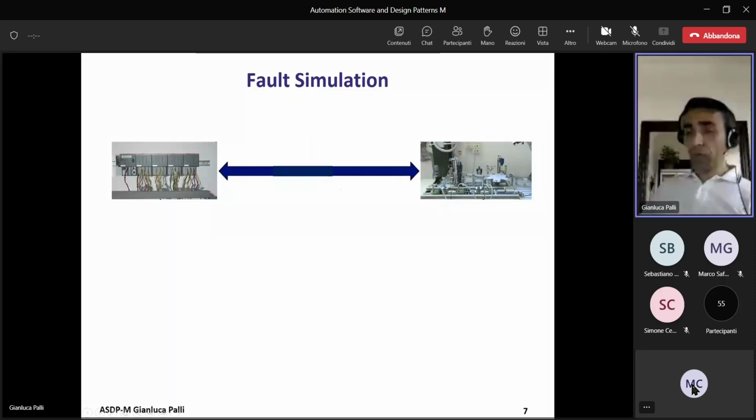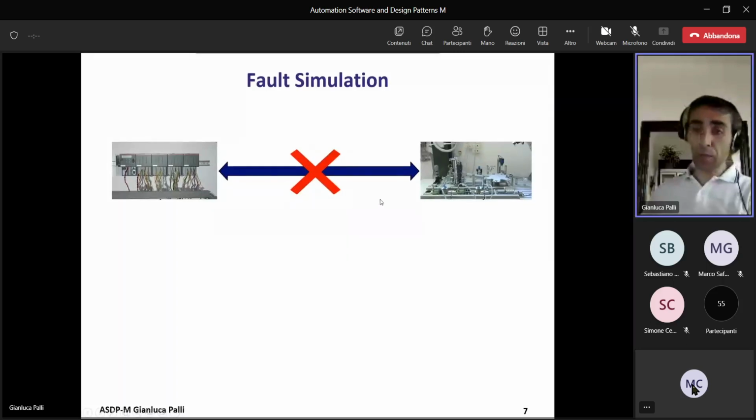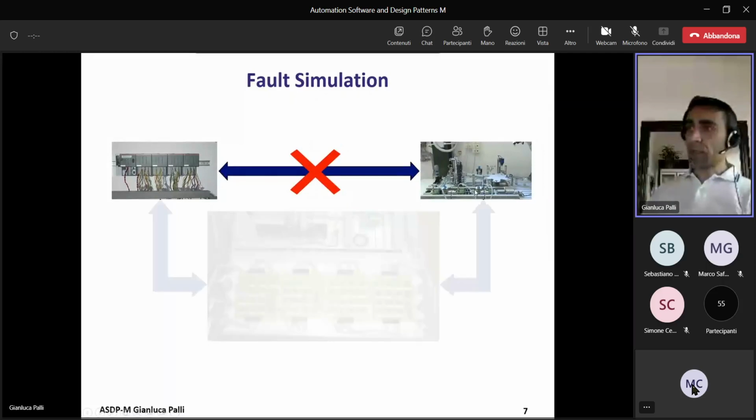But the focus here is also on signal management. To do this, in the real system, we cut the connection between the PLC and the hardware. So there's no direct interconnection as it is supposed to be in a machine like this.